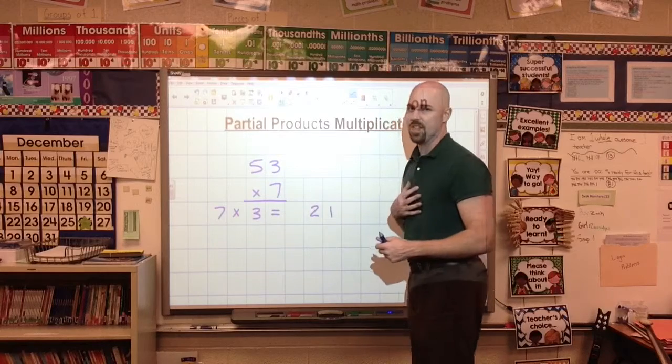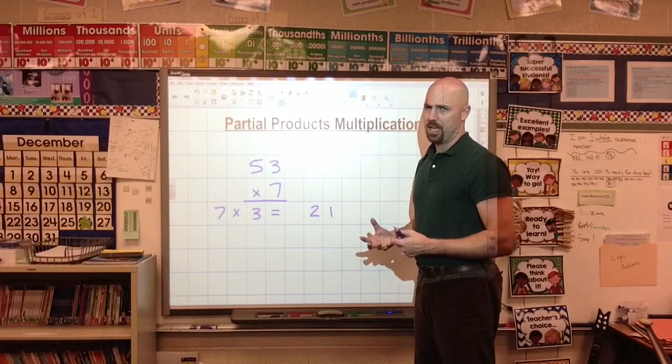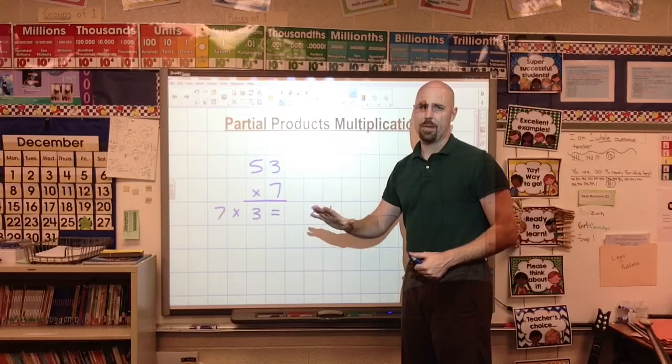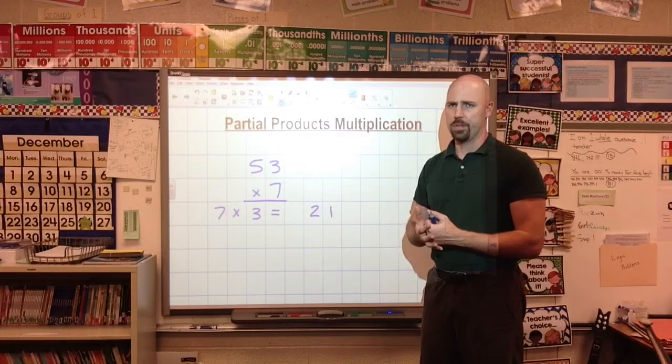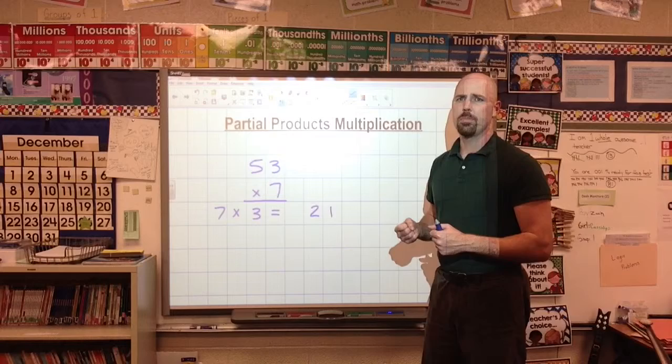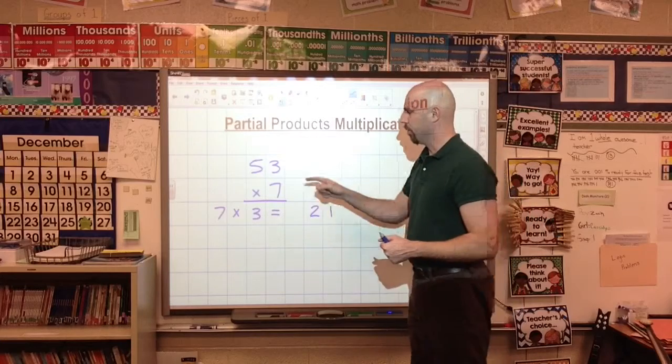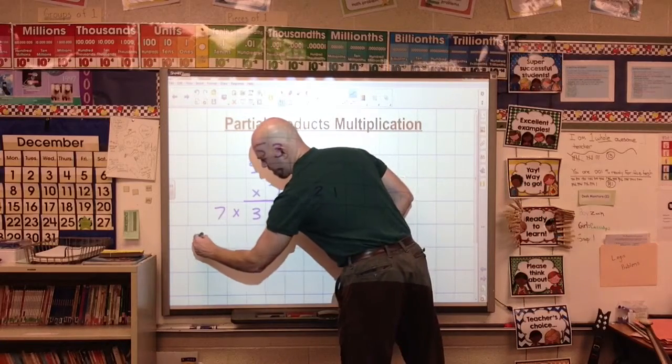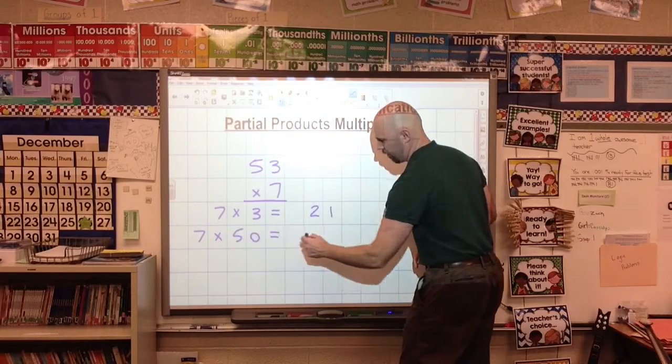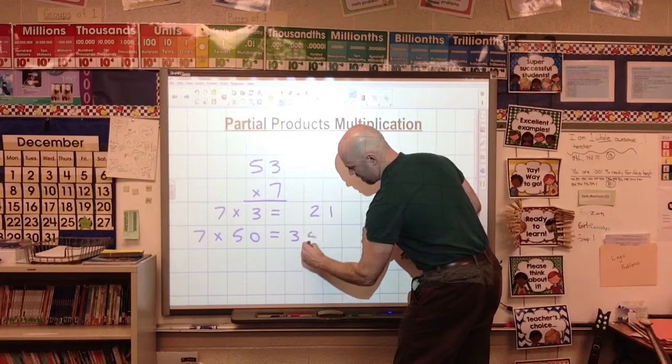7 groups of 3, that's going to be 21. And I give myself a little bit of space because I'm the teacher and I know what's coming. I know that this next number is going to be a little bit bigger, and I want to keep things lined up on my grid paper. Now I look at the next one and a lot of kids will go 7 times 5, and I have to stop them because we're talking about place value and groups. It's not 5. What is it? It's in the tens place. And inevitably somebody's going to get the ball rolling for me and tell me that's a 50. Exactly. So we're going to do 7 groups of 50.